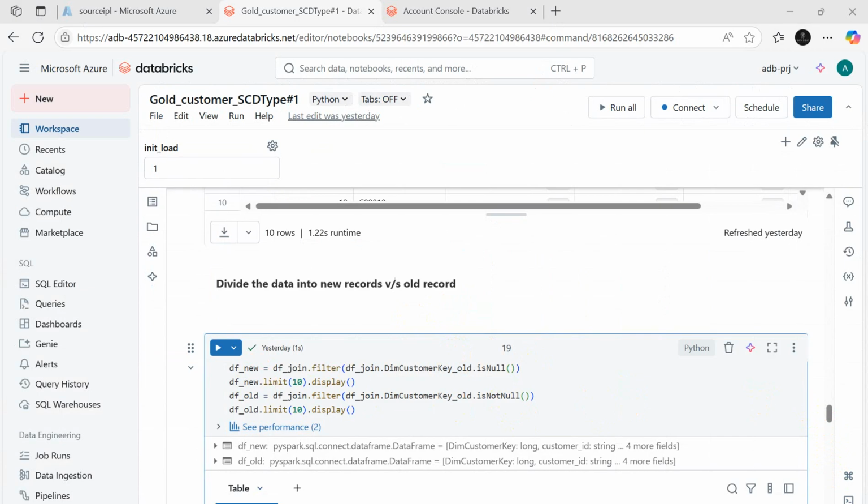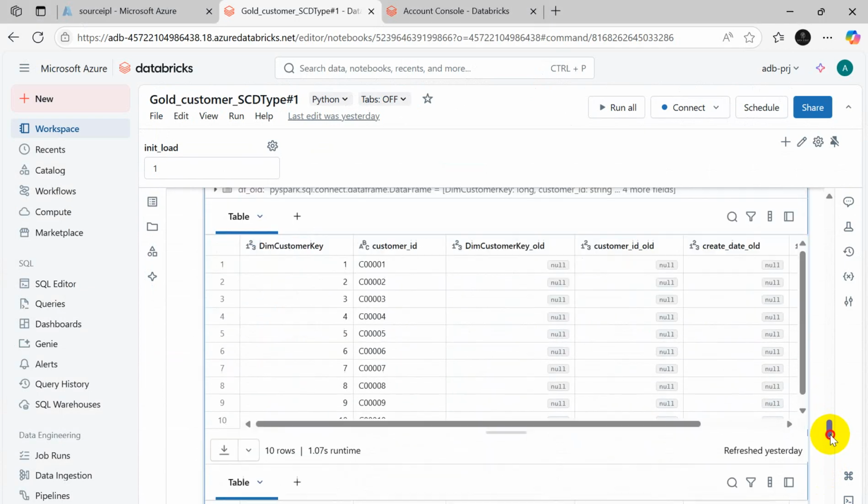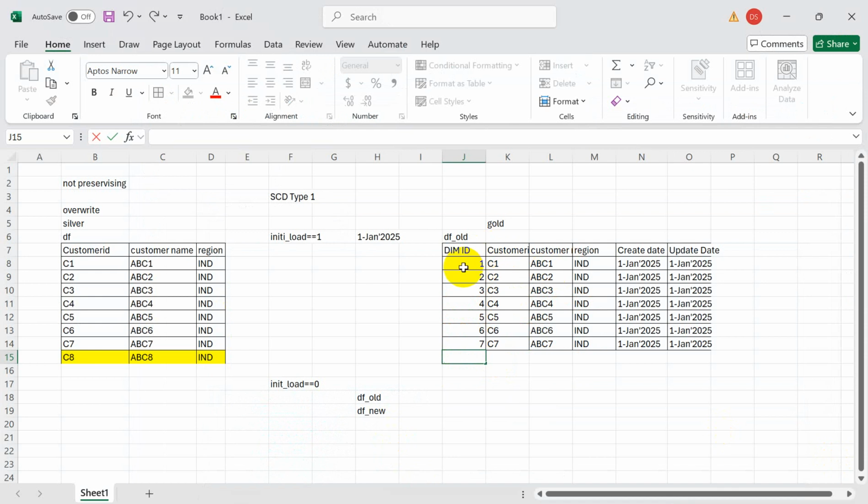Now we will decide how to prepare this df new and df old. We were in the section of preparing the df old. If it is an old record, meaning only an existing record, we just need to update the update date. Created date will stay the same, as 1st January.